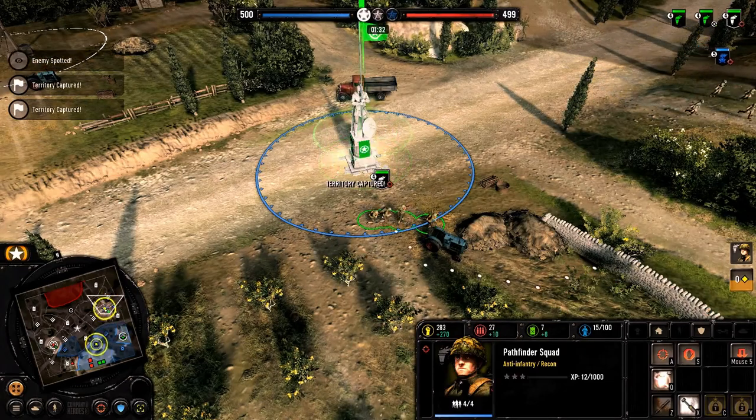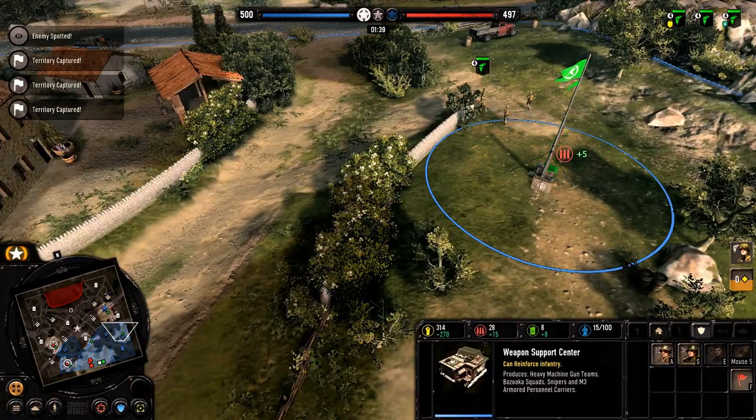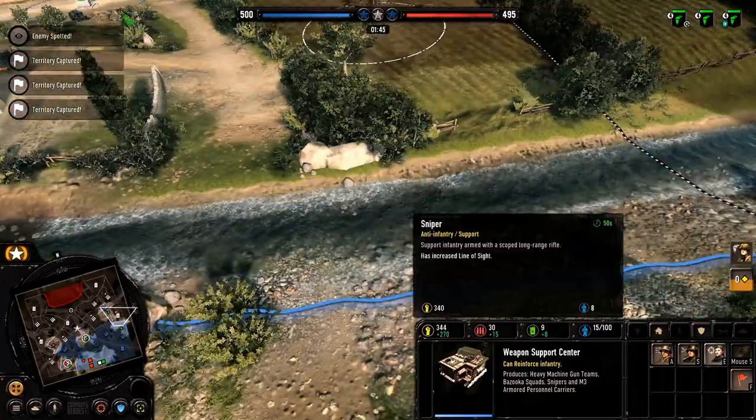Of course, it's Italian infantry. To be expected. Let's go, men. So I think the sniper will really excel killing off these Italian infantry. It's a high rate of fire. He'll get nerfed, of course.